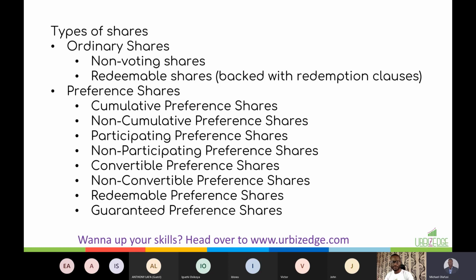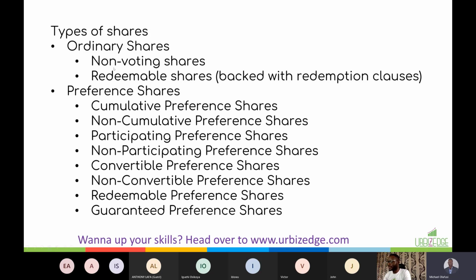Some companies can do class A, class B. Two classes are common, but some can have three classes. And then preference shares, I'd say there's convertible and non-convertible. But as you can see, there are many permutations. So I'm going to go from beginning to end, and let's start with the ordinary shares.